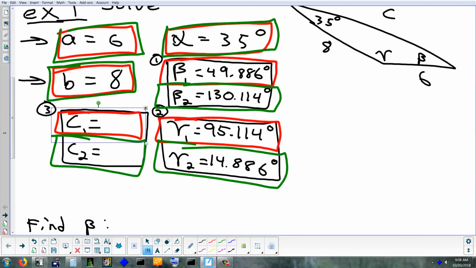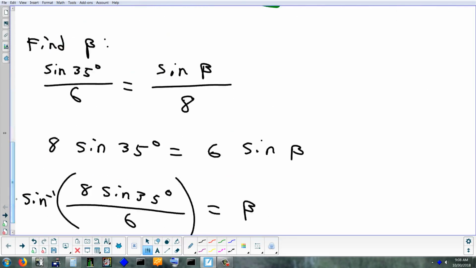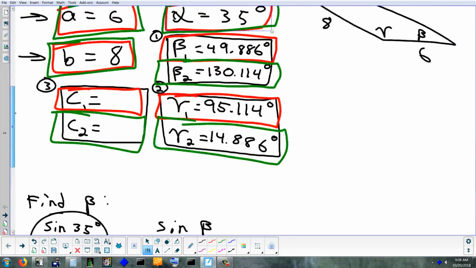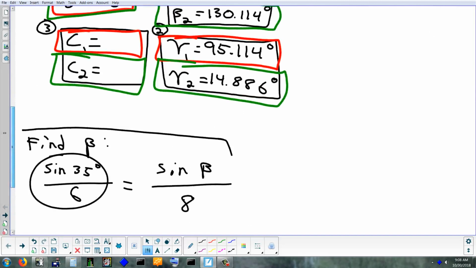Right. So we have to find C1 and C2. So let's start with C1. That's the red triangle. I see two rows in red that are complete. I have a choice of B and beta 1. That's a red row that's complete. Or A and alpha. That's another red row that's complete. Which row should I use? A and alpha. Yeah, we'll stick with A and alpha because it was given and there's no decimals. So to find C1, I'm actually going to start by doing that. All right, so let's put it over here.